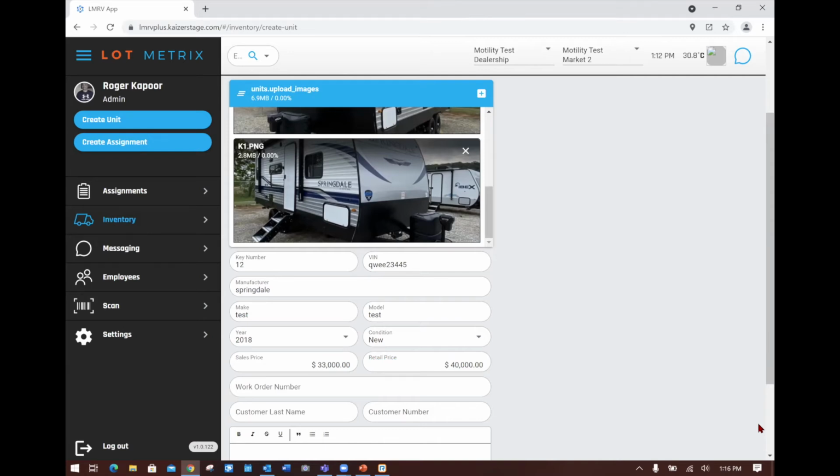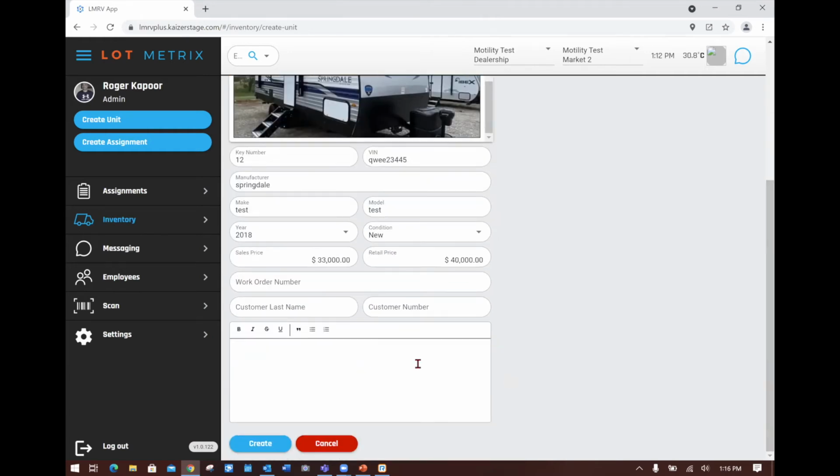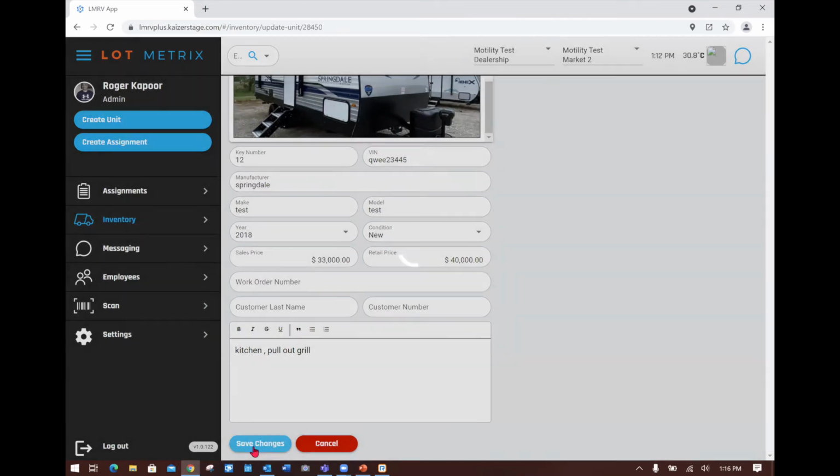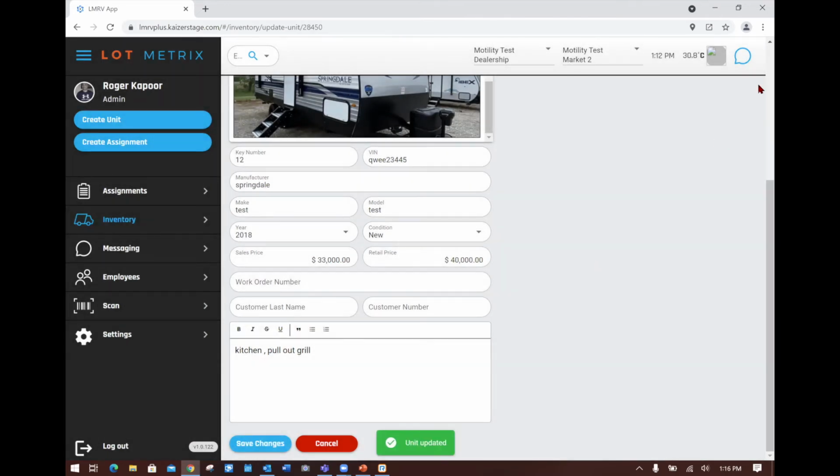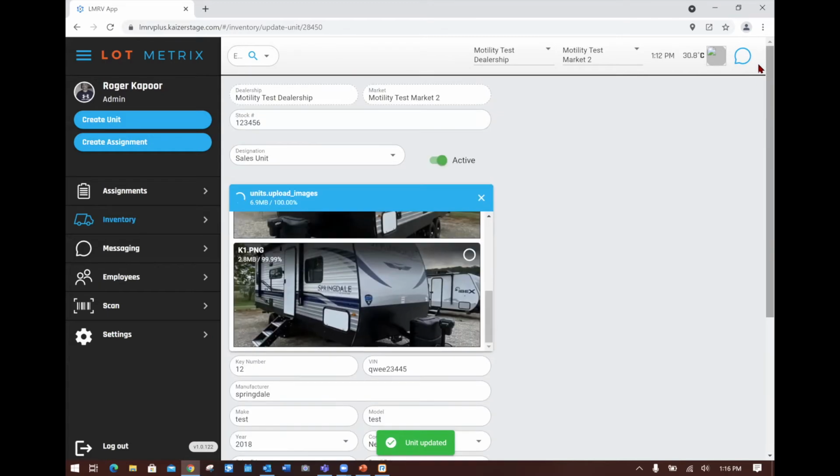He's going to be able to have the price and have the pictures of the unit, and any details for that unit you can copy and paste from the manufacturer website. Whatever you wanted to put in there, as you can see, all that can be pasted in here. And then of course, create unit, it'll update the unit as well. So those units show up, and those will be back inside your master inventory.